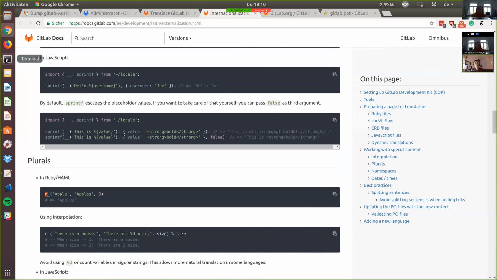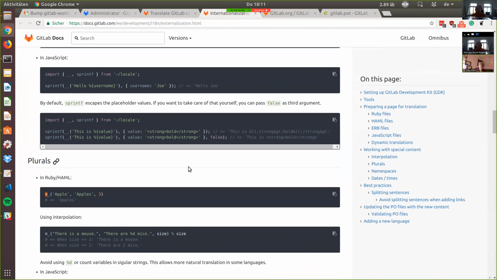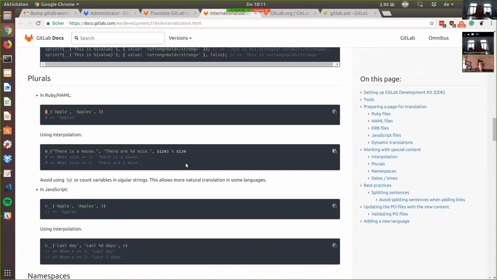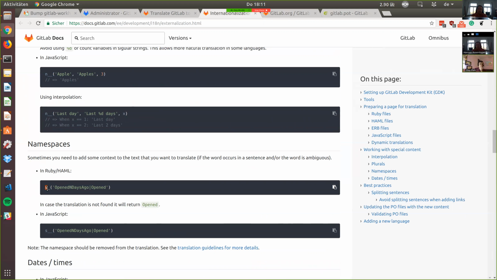So let's see if this is still not finished. And let's see, yeah, here's the part about namespaces, which I already said. It's just S and underscore, and then you define any kind of namespace, hopefully something that most people can recognize.